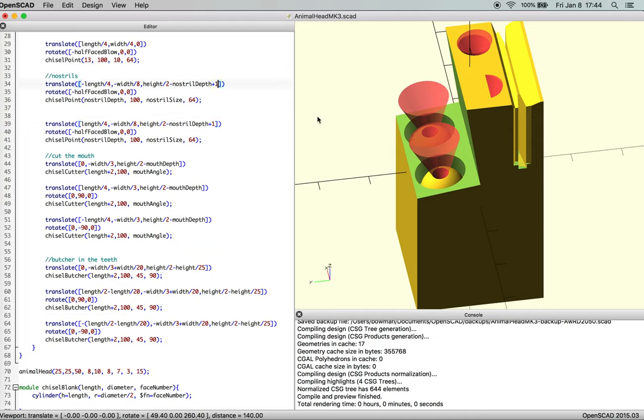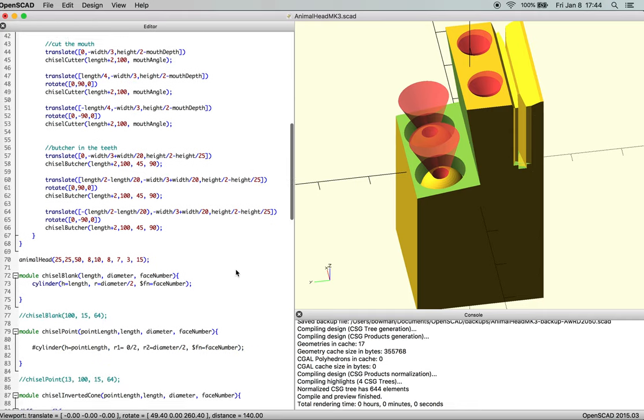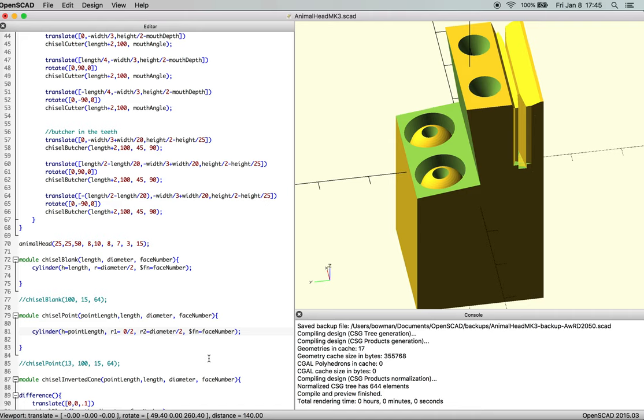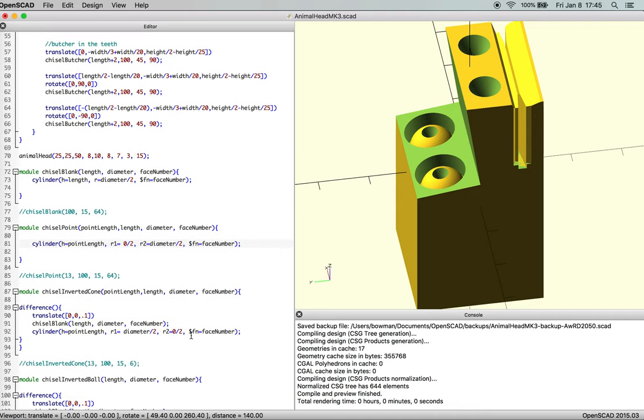And then we're going to do the same. And that's just to make sure that the chisel is only cutting beyond the surface to the point where the chisel still sticks proud of the surface, right? So we can move down to the next one and take a look at our inverted cone. I don't think we actually use the inverted cone for this model, but we're going to edit it anyway.